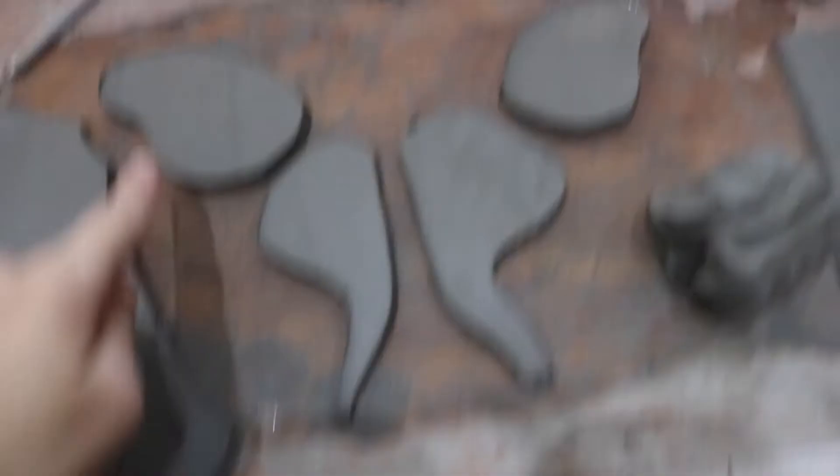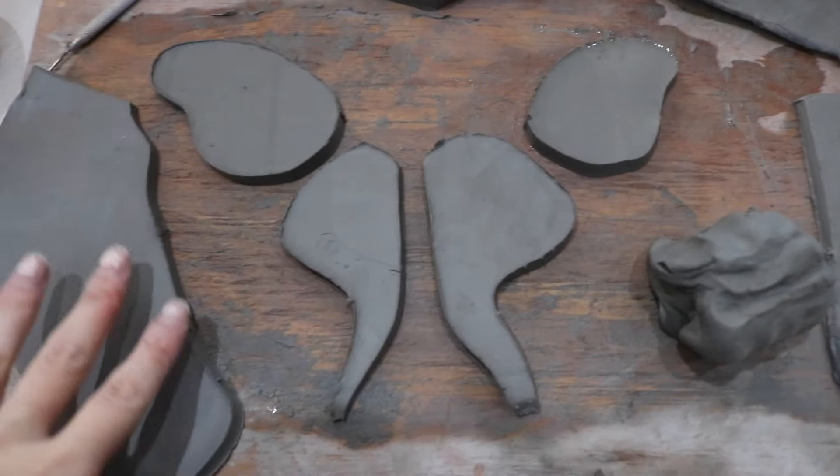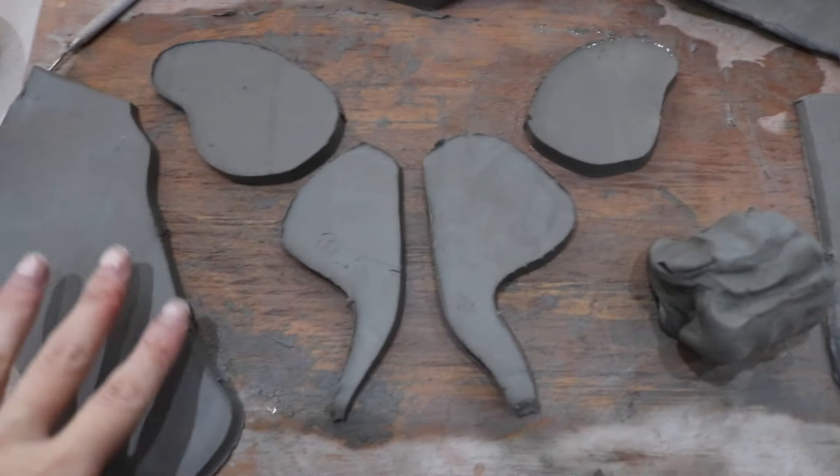The battery is going dead, so I'm going to have to do this quick. Right here is how it looks. As you can see, this is a lot bigger than this one. I'm just going to let them dry a bit so that they're a bit stiffer and I can actually pick them up, because as you can see, if I pick it up it'll ruin the shape of it.